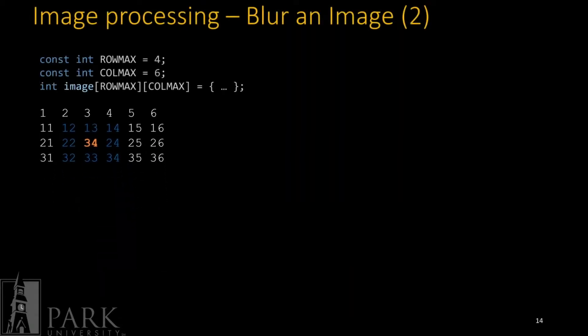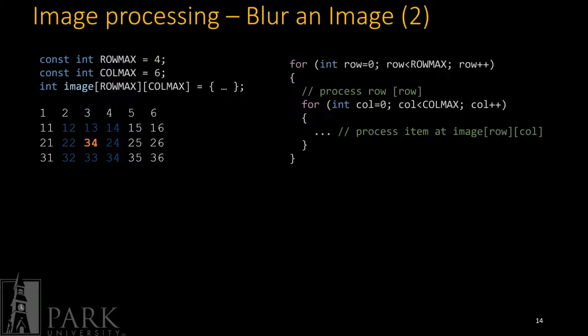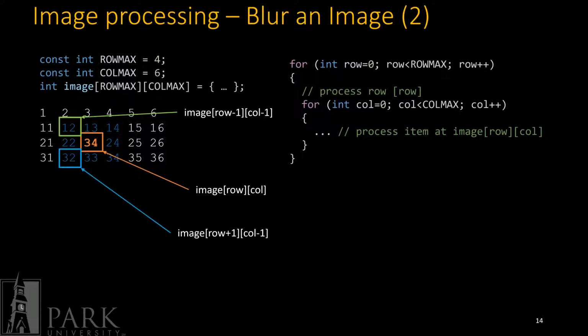Now, the hardest part about working with the mask is figuring out how to get the neighbor values. If you recall our row order processing algorithm, you'll remember that we have row and column indices. That means we can reference the target values of the neighbors just by incrementing and decrementing by 1. If this index is our target, then its upper left neighbor is simply the row minus 1 and the column minus 1. And the lower left neighbor would be the row plus 1 and the column minus 1.